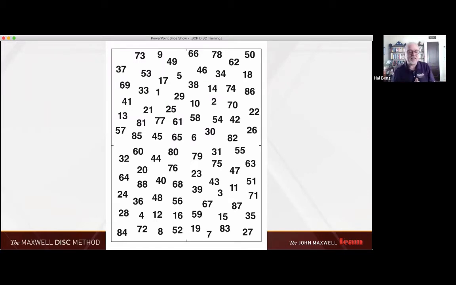Let me ask you guys, how many people found five numbers? Quick show of hands, or put your thumb up in chat, whatever we're going to do here. How many people found five at least? Keep your hand up if you found up to 10. Anybody find 10 numbers? Anybody find 15 numbers? Yes. Anybody up to 10? Okay. How about 20? Has anybody found as many as 20?